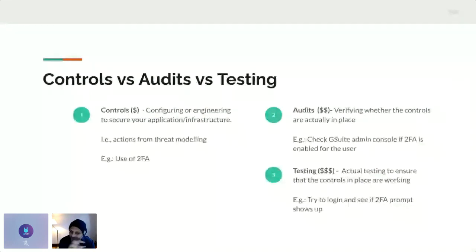Audits. I've also given the dollar signs here to show you how much time or money it would cost, just to give you an idea of what each of these components will cost you. So audits are nothing but you just verifying. Let's say the control was we want to use two-factor authentication.